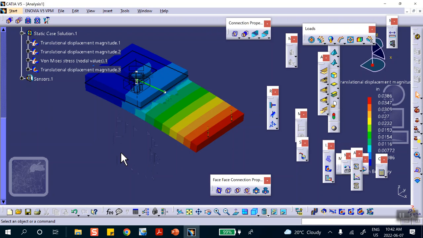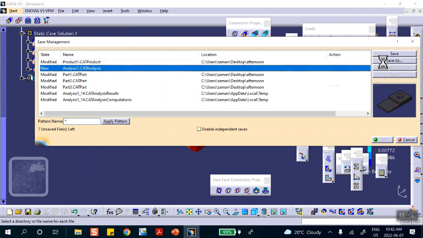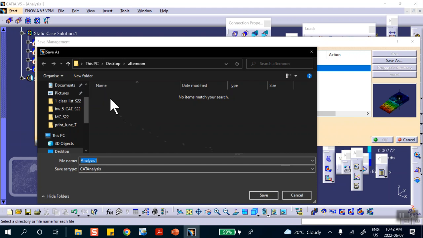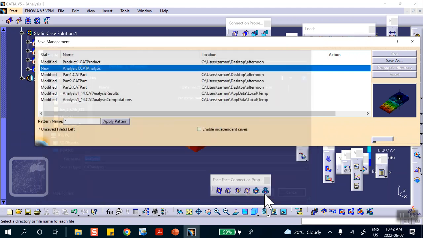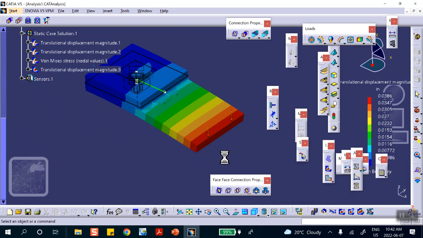Okay, so I want to repeat this problem, except that I don't want to model the bolt. Okay, so let me save my analysis, although I don't need it, but I'll save it. Analysis, save as, in that folder called, did I call it afternoon? What folder is this? Afternoon, yeah, that's good. Okay, so I tried to do this thing with the other group. Somehow it bombed out, so I made both parts. I don't know why it bombed out.